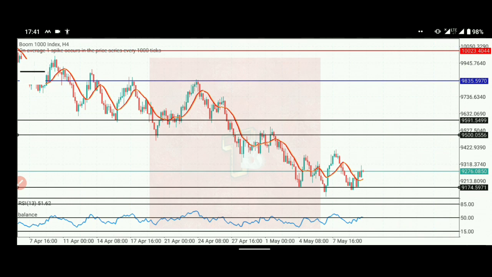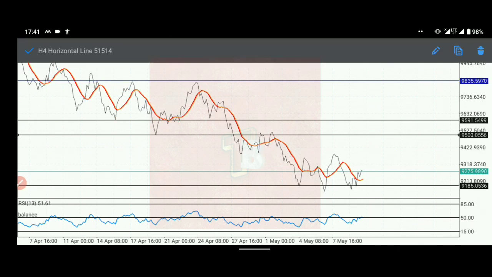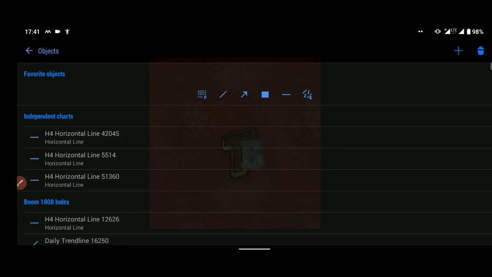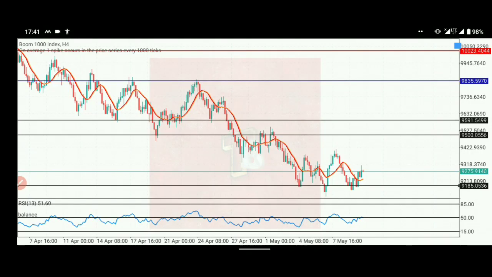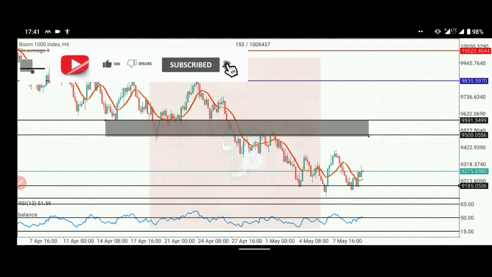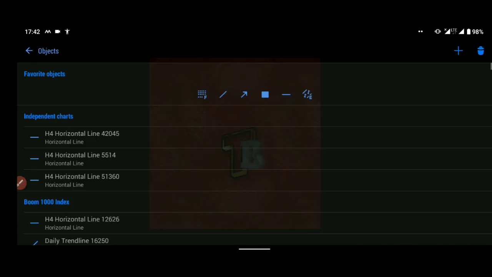We have another support zone right here. Right here we have another support zone. If we use our line to check it, you see there is another support zone there. So what we are going to do is map out some areas. Let's use this to map out this zone. This is our possible trading zones. That's the first possible trading zone we have, and as you can see, we have another possible trading zone down here.